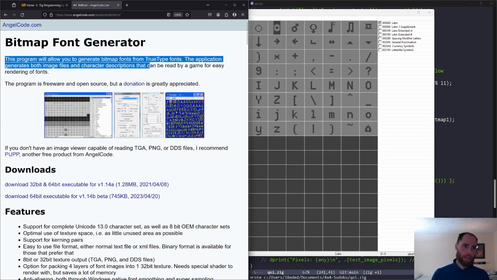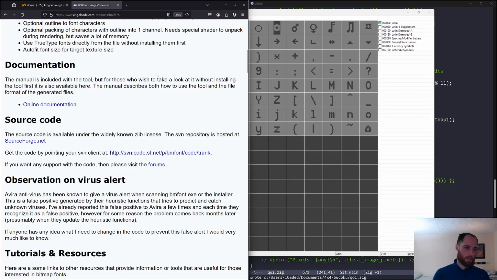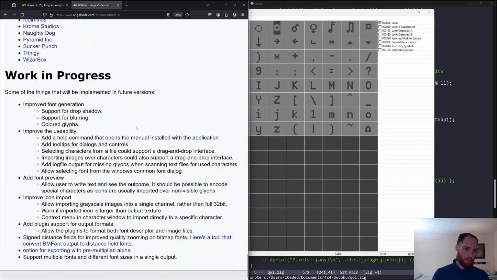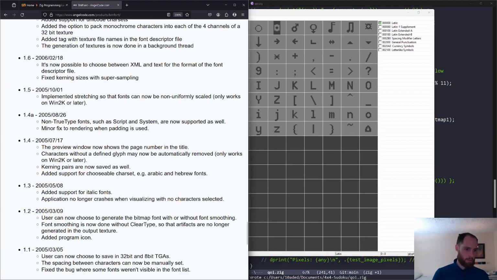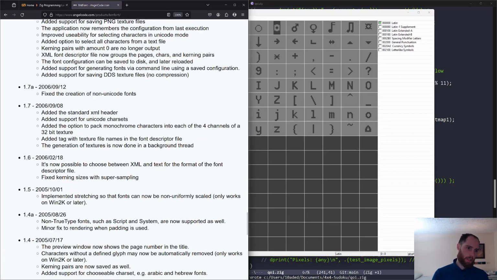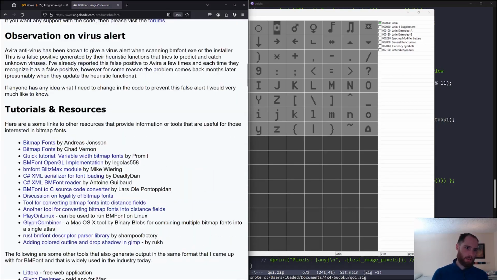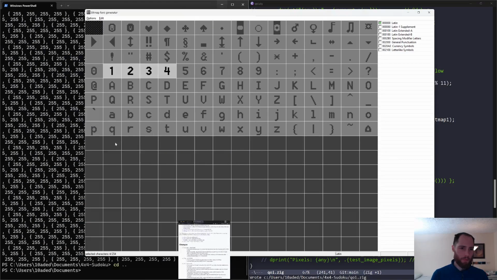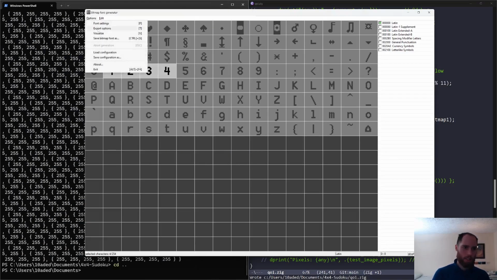This program will allow you to generate bitmap fonts from TrueType fonts. It was first released in 2004, but continued to be updated until like last year. So there's no reason why it should not work.